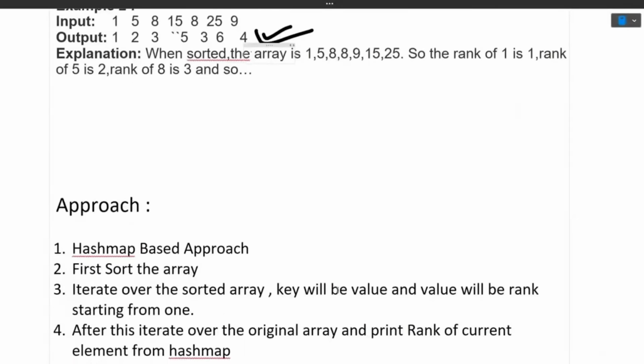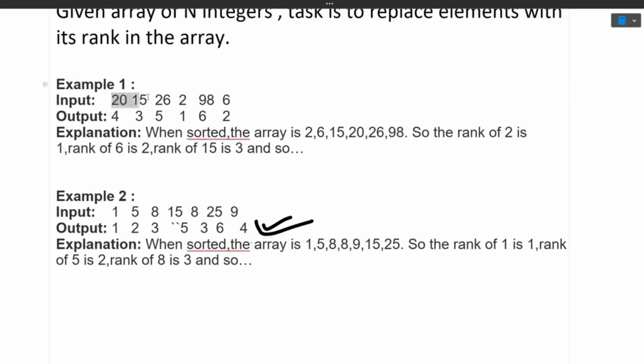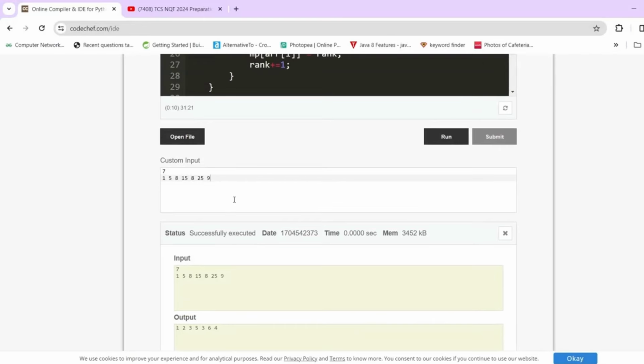Let's try another input also. Okay, this input, 2 0 1 5, control C. How many elements are there? There are 6 elements, separated by single spaces.